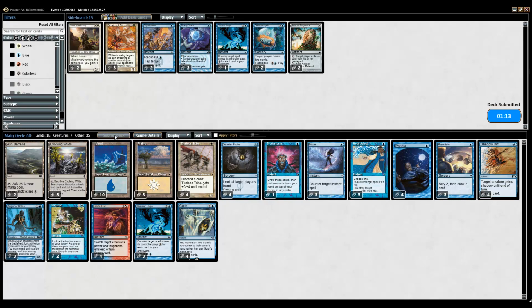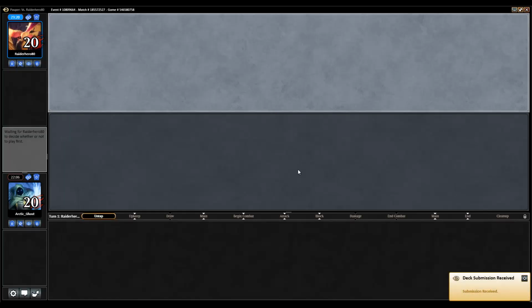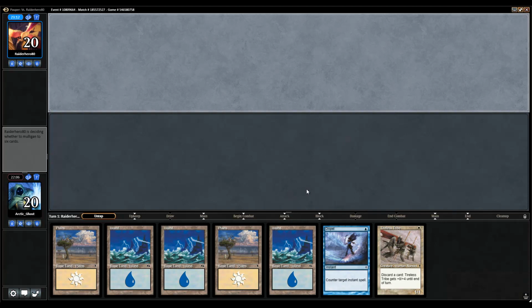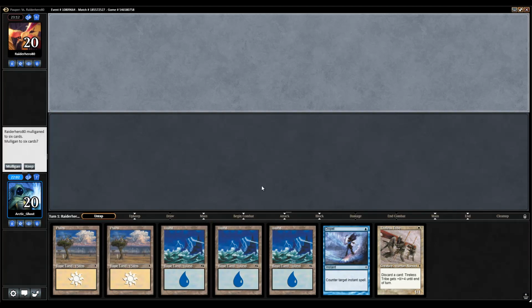Alright, so we're going to go ahead and submit and see how that goes. So yeah, you pretty much saw how this deck works, especially against damage-based removal. I can also tell you that this deck does not mulligan well. You really, really need Gush to come through for you.